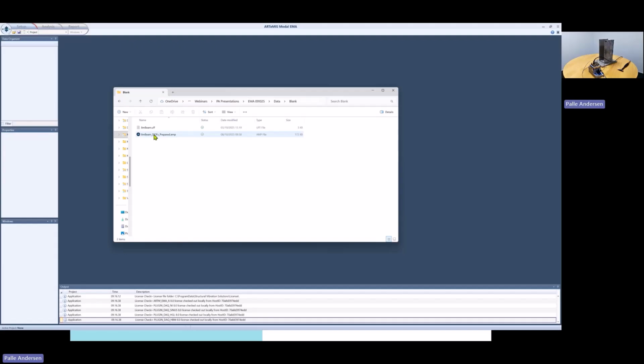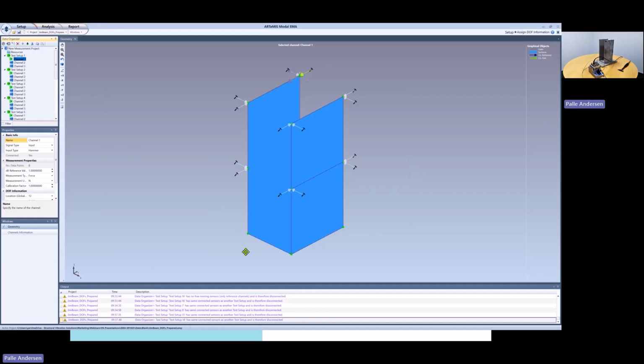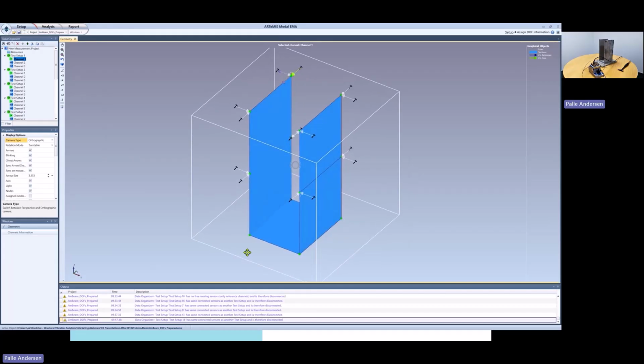I have already prepared some part of this project here. So that means I have created this geometry, and I have also already assigned the different positions where I want to have the impacts.